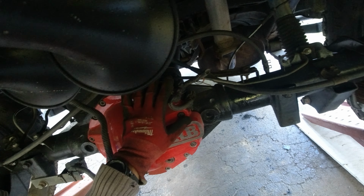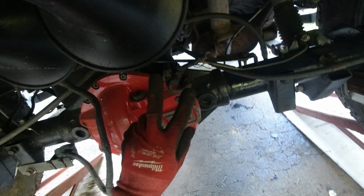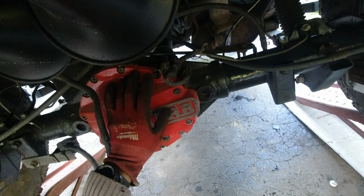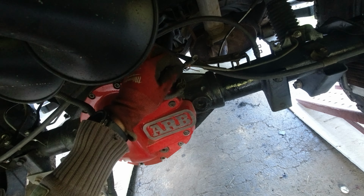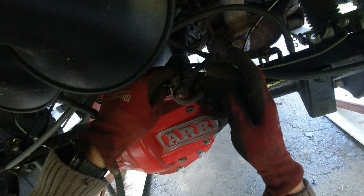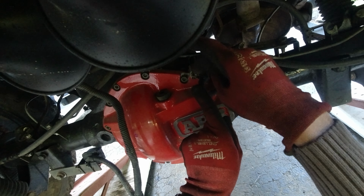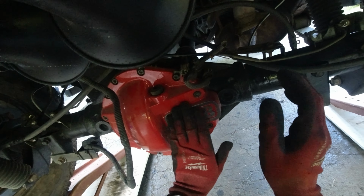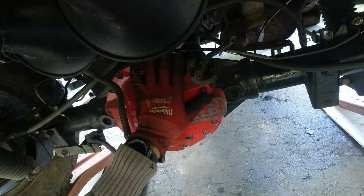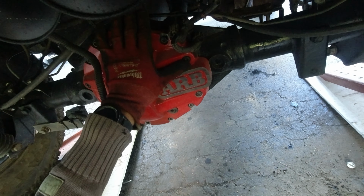Now over here, to wire up the e-locker, we have 2 options. They're both kind of easy, but the easiest one is just to use the blue and gray wire that go into the e-locker itself, which are these 2 wires over here. And when you wire up to your switch, you just flip the switch, it's gonna send the power over here, and you're gonna assume that the locker is working.